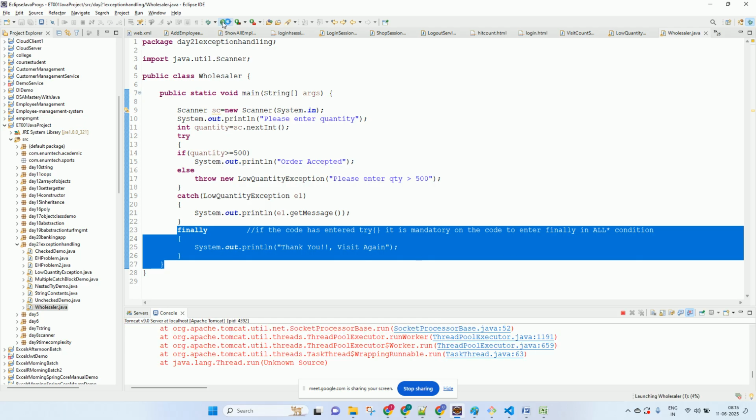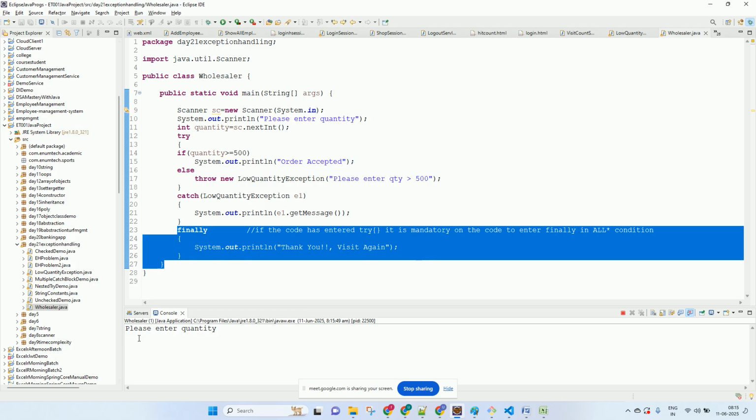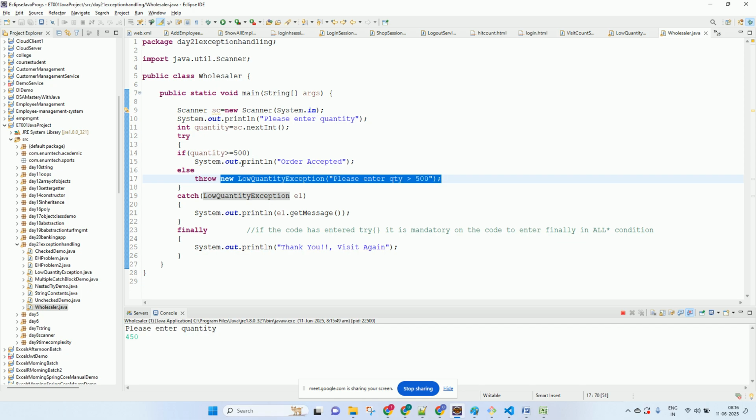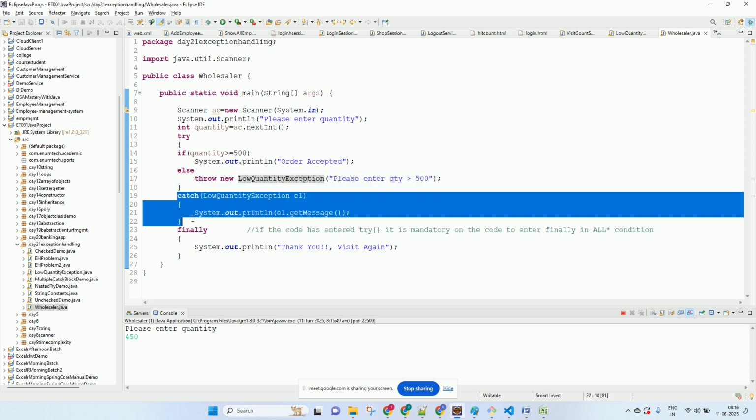Now let's enter 450. Now is 450 greater than or equal to 500? We'll go in else. It will make an object of the exception. So first it identifies which exception class it belongs to, creates its object, and then throws the object. When the object is thrown, it searches for the nearest catch which can handle that exception. So can this catch handle this exception? So what will it display?